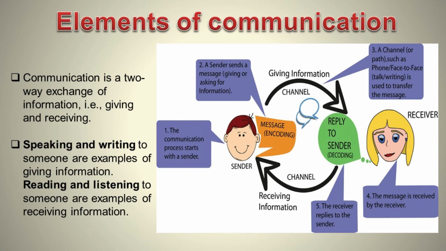The next element is the receiver. The receiver, or we can say recipient, is the person who is going to receive the message, or we can say it is the target audience for the communication. Next element is decoding. Once the receiver receives the message, he or she should use the same medium and decode the received message so that the message can be comprehended and understood. And this process will go on. Now suppose the receiver wants to send a message; the receiver will use the communication channel to send the message, which will be received by the original sender, and this process will go on. All these elements are involved in the process of communication.